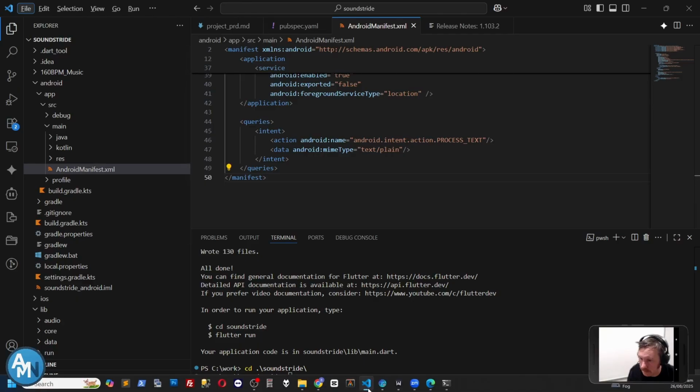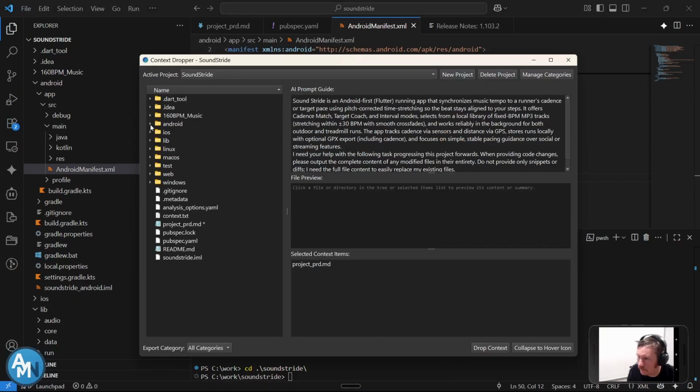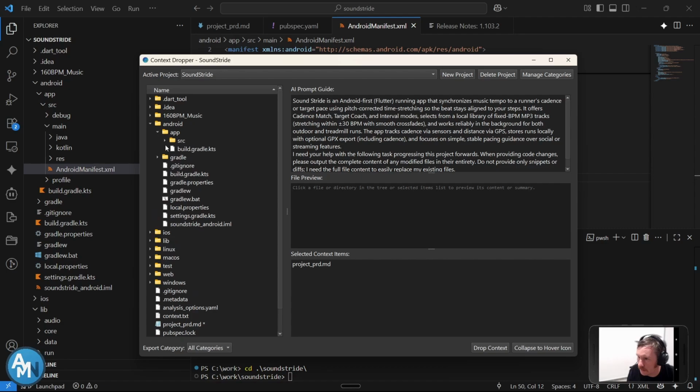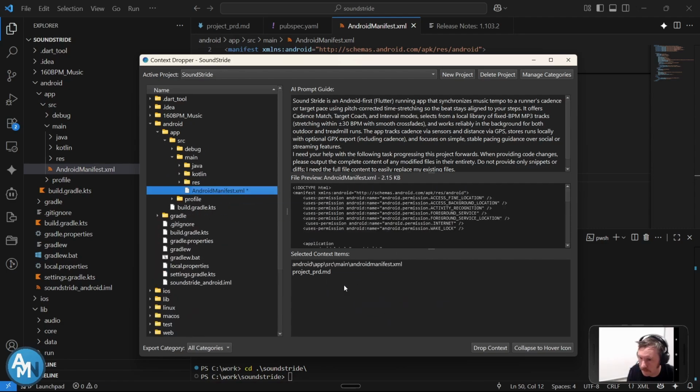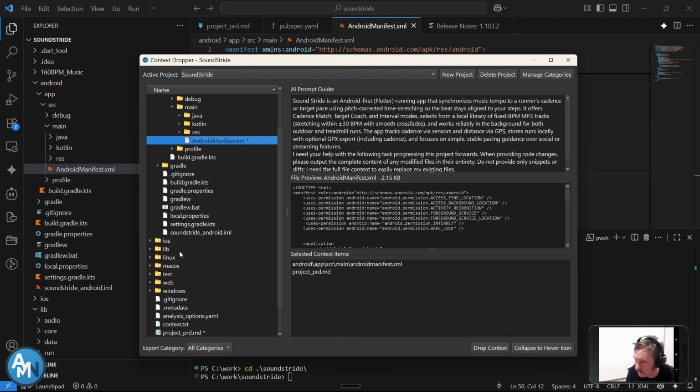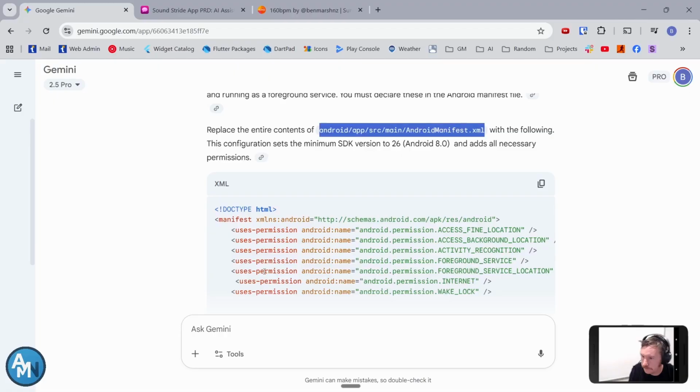While we're at it, let's update our context file, so when we tell AI prompts, it knows the contents of our Android manifest. I think there's another Android manifest file that's worth telling it about as well. Now that might come up later. That's all good.